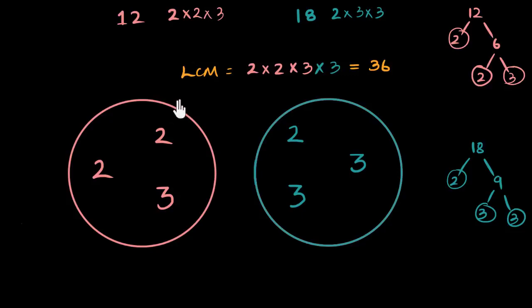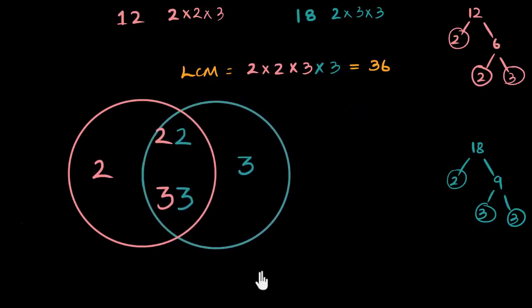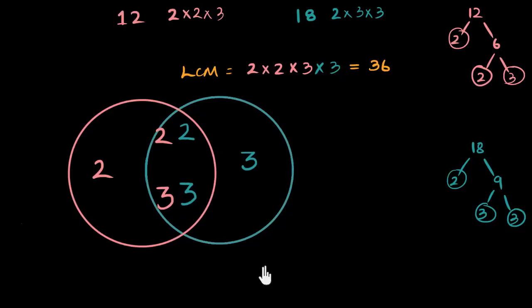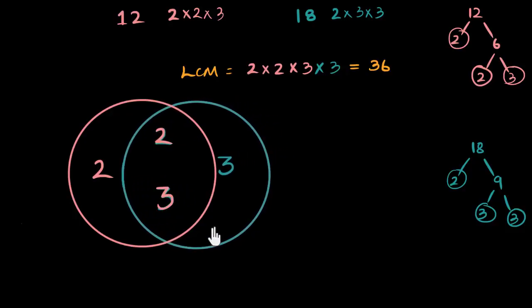So that's what the LCM does. It wants to find out what's common. And the way to do that is to just observe what's common between the two. You'll notice that there's a 2 and a 3 that's common. And because that's the case, this 2, 3 that you see for 18 has already been covered by becoming a multiple of 12. And that's beautiful if you think about it. That part is already covered. So the LCM just needs to cover this extra 3 and 18 will also be covered. It doesn't have to cover those 2 and 3 again because it was covered for 12.